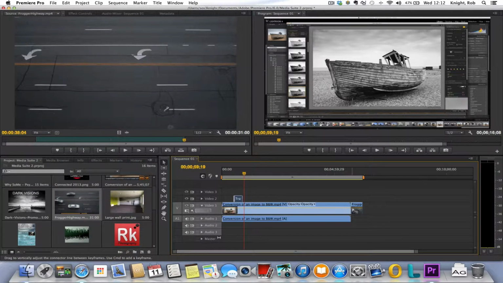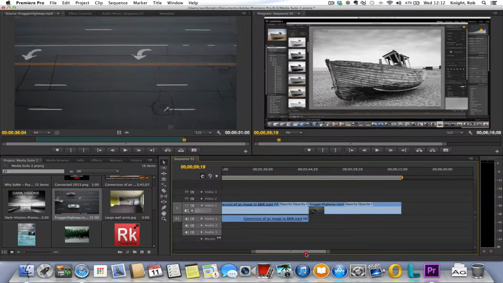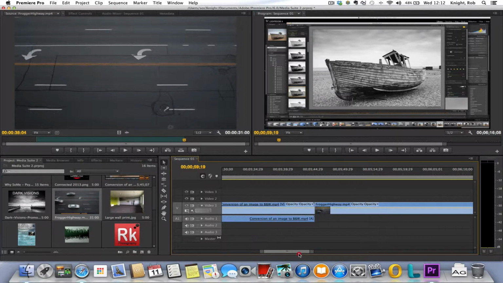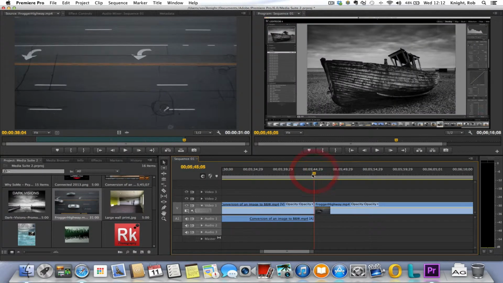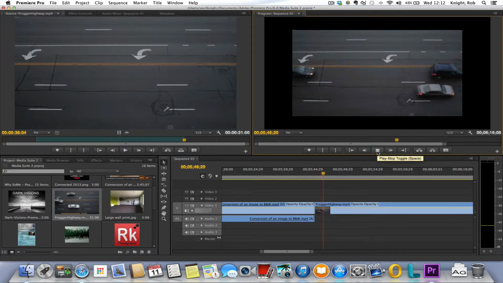Now to do the transition as a fade or an opacity between these two videos on the same line, we've got 2 options of doing it. So back into our timeline again, we zoom in so we can see really close detail of what we want to do. Use our navigator bar on the bottom to move along to the point where we're looking at the transition and the crossover. We can move our playhead just to see initially, if we press play, we get quite a sudden transition.